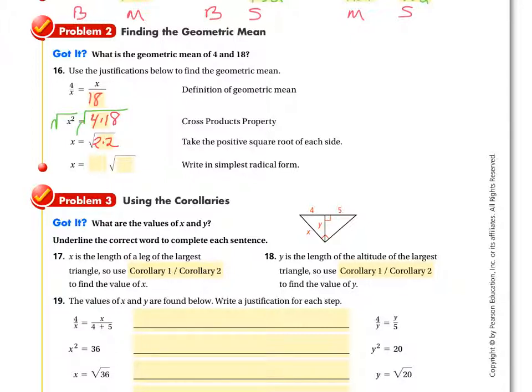A 2 and 9, which is 3 times 3. So this gets extended all the way out. And so I can make a pair of 2's and a pair of 3's, right? What is 2 times 3? Because we only take one of them out. 6. So we end up with a 6 out in front. And then whatever's left underneath, in this case, we have a 2. You multiply together, and that's what goes underneath.